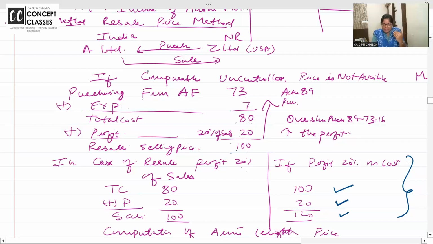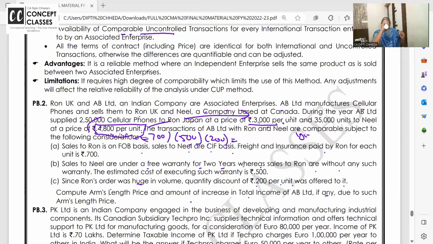If I purchase at 89, am I showing over purchases in my book from sister concern? Yes. 16 रुपए से purchases ज्यादा बताया है, कम कर दो. If you decrease your purchase, your profit will increase. Is transfer pricing applicable? Answer is yes. हो गया. This is like the concept. I call it concept building technique. Every method ke pehle I'm making you write the concept. So take down if you want to take down this example.